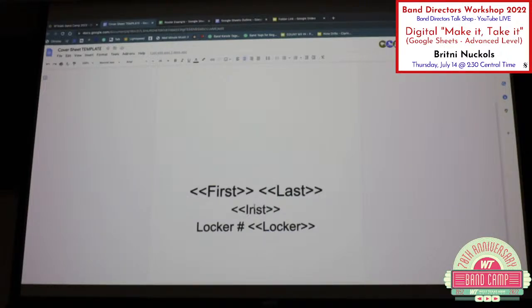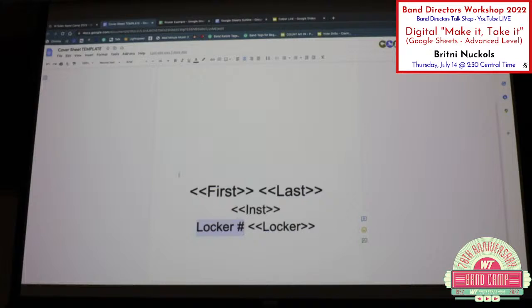Do you understand that? Because I want it to physically say locker number before their actual number, that's where I type plain text, like we type all the time. Locker number, then my double caret, and then I want it to pull locker from the spreadsheet. Does that make sense of when you need a caret versus when you don't? If it's the same for every kid, you type it in plain text. If we're pulling that data, we need a double caret.